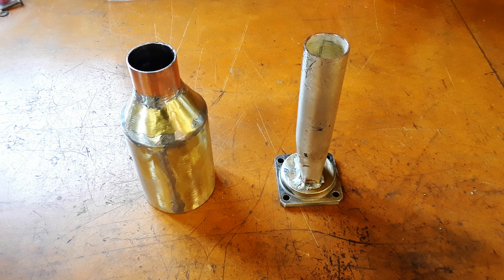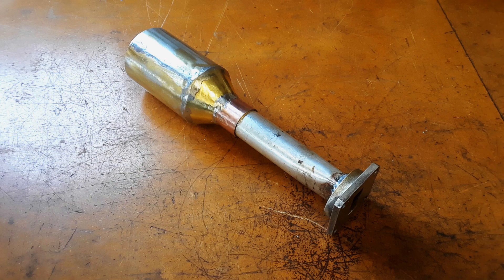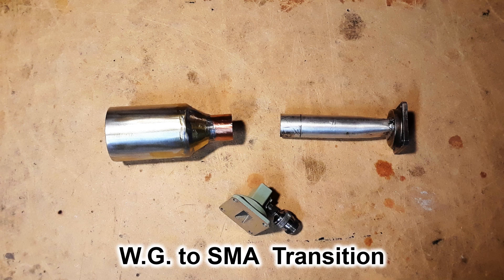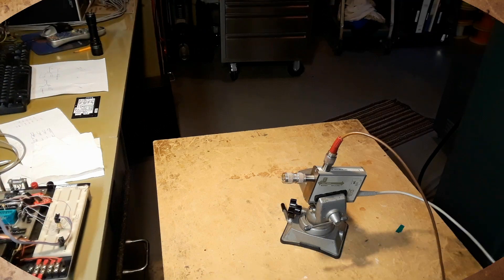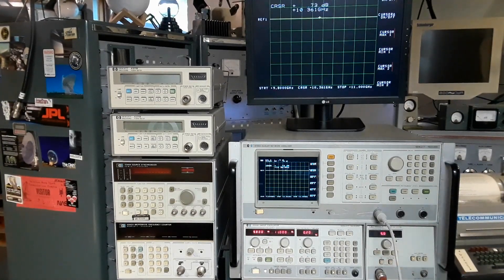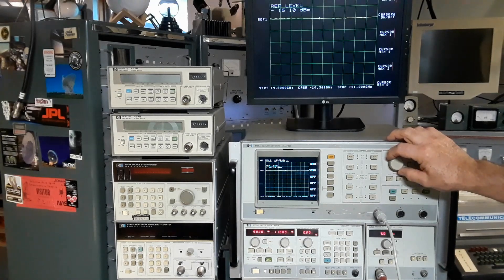After a little more polishing and grinding the excess solder off, it turned out pretty nice — the launcher section fits right on top of the waveguide tube. With all the construction work done, it's time to see if these things are going to work. We'll have to sweep it, tune it, and see what the end result is like. There's one extra part for this assembly: the transition from the WR90 waveguide to the SMA connector — unfortunately I had to use an SMA to N-type adapter, but hey, use what you got. With my fingers crossed I turned the power on to the old HP sweep generator and scalar network analyzer and it came to life — this old gear, you never know what it's going to do when you turn it on after it's been on in a long time.